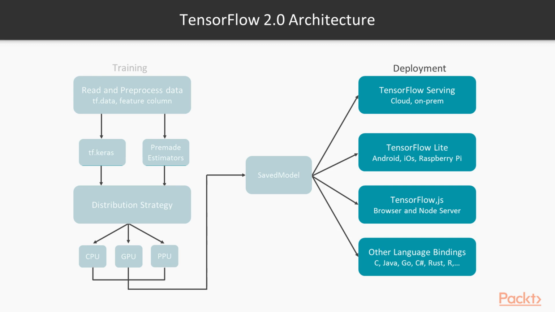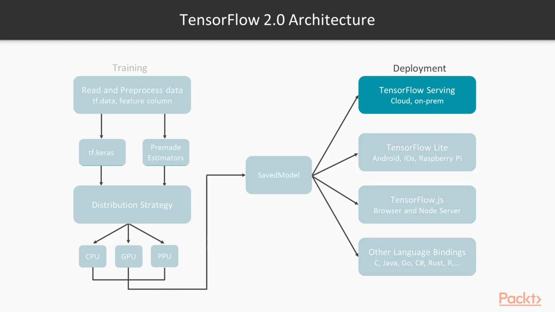So if you want to run predictions in a production environment, you can call the model directly in your application or serve it using one of the basic deployment libraries. And these are the ones right here. You have TensorFlow Serving, a library which allows models to be served over an HTTP REST API. You have TensorFlow Lite, which is TensorFlow's lightweight solution for mobile and embedded devices. You have TensorFlow.js, which enables deploying models in JavaScript environments, such as in a web browser or a server-side through Node.js. And TensorFlow also has support for additional languages, including C, Java, Go, Julia, R, and others. So you're not limited to Python only.